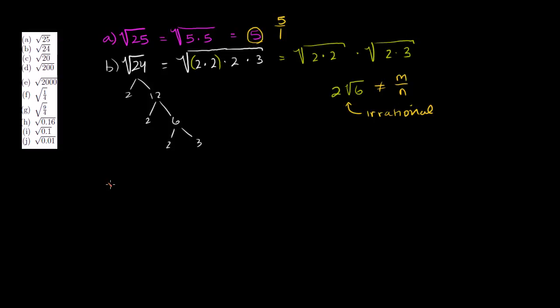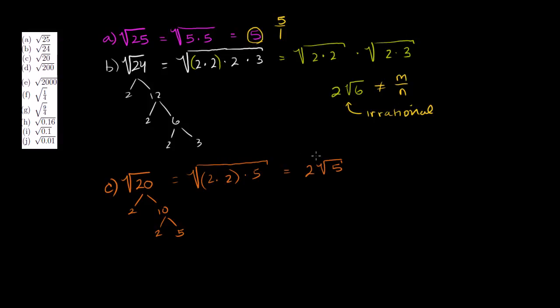Let's do part C. Square root of 20. Once again, 20 is 2 times 10, which is 2 times 5. So this is the same thing as the square root of 2 times 2, right, times 5. Now, the square root of 2 times 2 is clearly just going to be 2. It's going to be the square root of this times the square root of that: 2 times the square root of 5. And once again, you could probably do that in your head with a little practice. Square root of 20 is 4 times 5. Square root of 4 is 2. You leave the 5 in the radical.